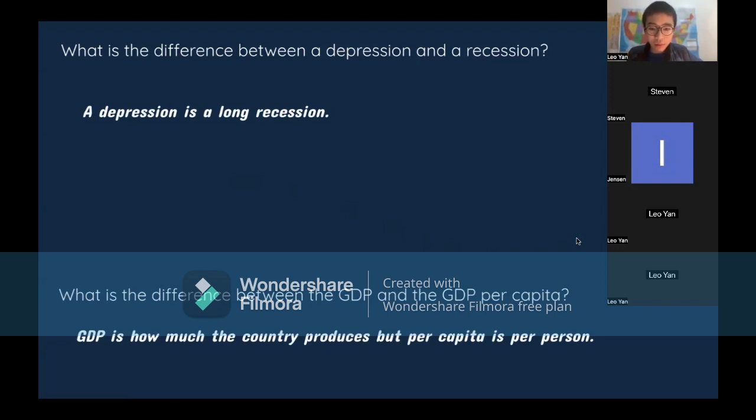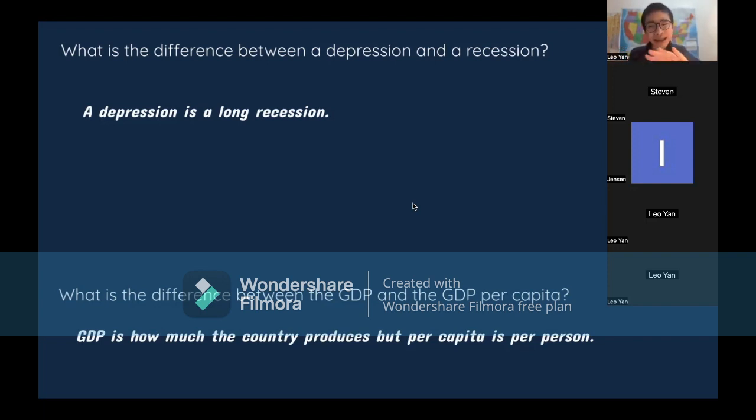And the difference between GDP and GDP per capita is that GDP per capita is basically divided per person. It's the divided-by-person version of the GDP. So a lot of economists actually say that GDP is not that accurate because, let's remind ourselves, what exactly is GDP? GDP is how much the country is able to produce and has the capacity to produce. But GDP per capita is how much each person, each working adult, is able to produce. Depends on what type of GDP per capita there is and what institution is doing it. It may include more than just the working adults.